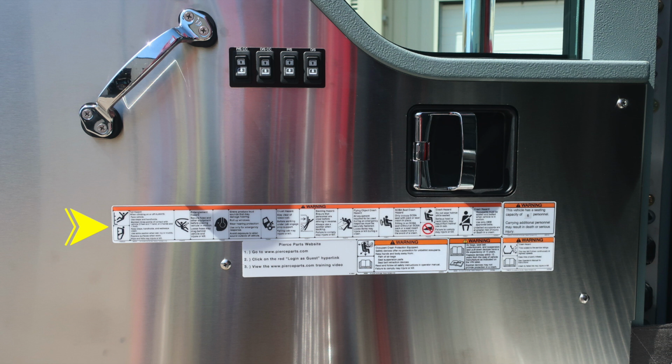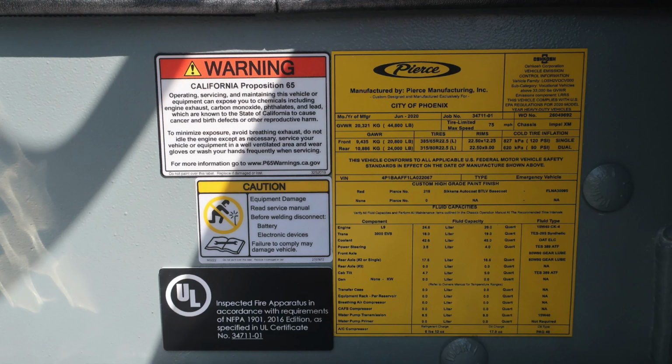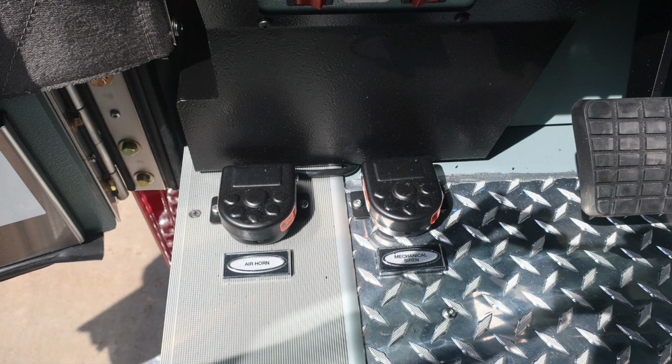As we move to the door panel, you'll find all of your safety information. You'll also find this placard located just inside. It has the date of manufacture, gross vehicle weight rating, 5-digit job number, VIN number, fluid capacities for all of the components, and fluid types. Let's move to the floorboard now, where you'll find 2 foot pedals. First on the left is your air horn, and then also mechanical siren. Just to the right, the brake treadle and accelerator.